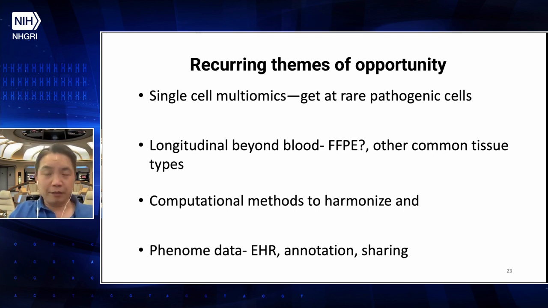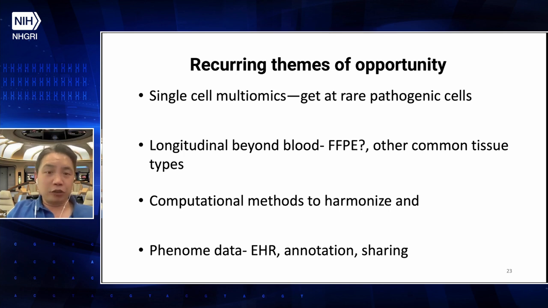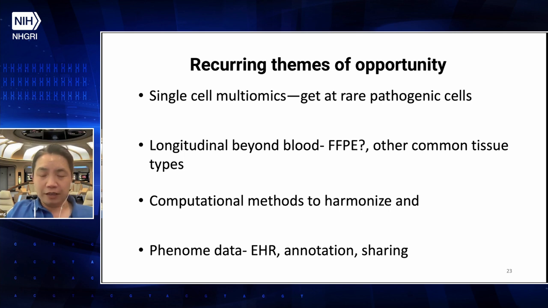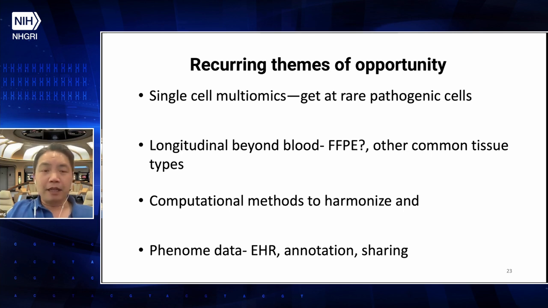And finally, we heard a lot about phenotype data. This is really the most interesting and challenging aspect. There's a lot of information in EHRs. How can we explore these records from electronic medical records without either missing information or compromising privacy? Is there a need for some further level of annotation? How is that going to be paid for? And also sharing this data — I can imagine that NHGRI's position and policy on this could really be important in setting the trend.